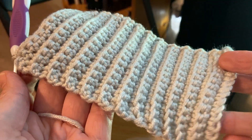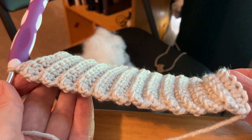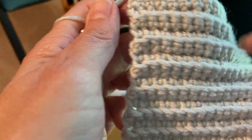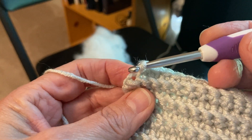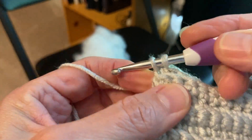Here's a rectangle that I have almost finished. I'm on my 25th row, so that gives me 12 ridges. That's what gives you the kind of texture for your pumpkin. You have to do an odd number of rows, and I'll show you why in just a second. Here's my last stitch. With this yarn, you can see your back loops easier. So here's my back loop — I'm going to finish off this row by making a single crochet in the back loop only.